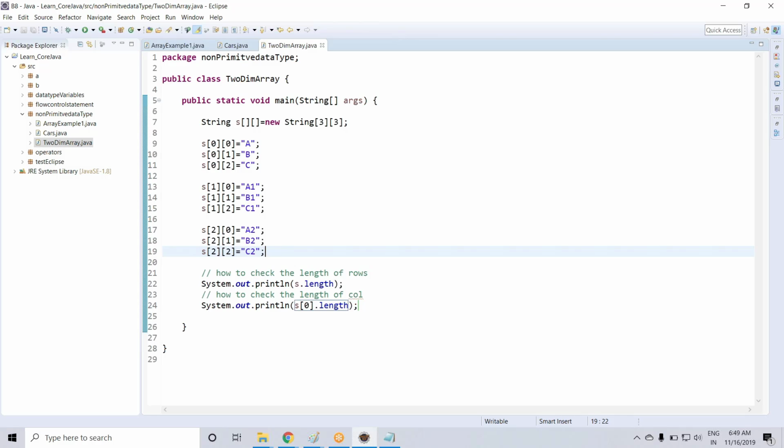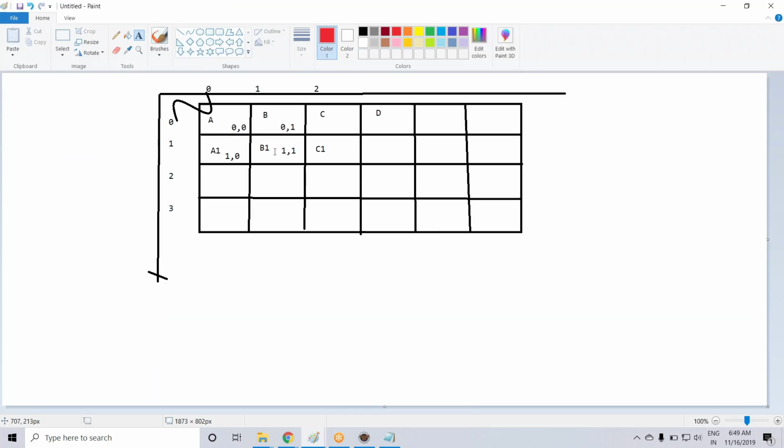When you wanted to print the column, you have to go by index. First you have to choose the row and then print the column. Why? Because not necessarily in a row all columns that we declare should be filled.